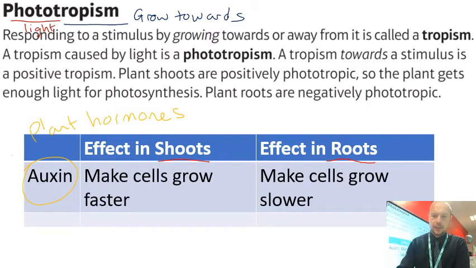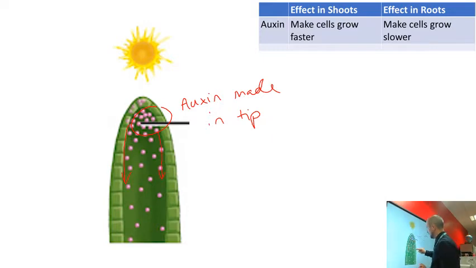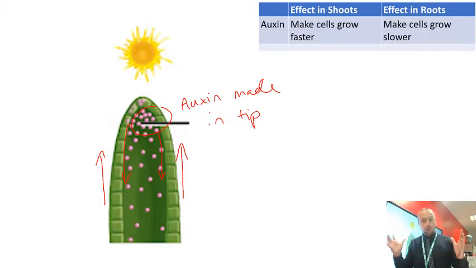Right, so phototropism, how does it work? Auxins are made in the tip of the plant. That's the first thing we need to know. So right in the tip of the shoot. And they move downwards, so they diffuse down the plant. If there's the same amount on both sides, what effect do auxins have in the shoot? Well, they make it grow faster. So both sides are going to grow at the same speed, and the plant will carry on growing towards the light. So no problem. This is phototropism at work, but it's more about bending towards the light.